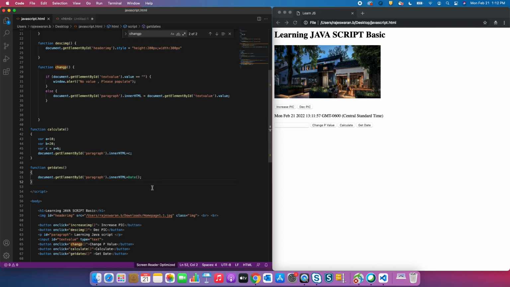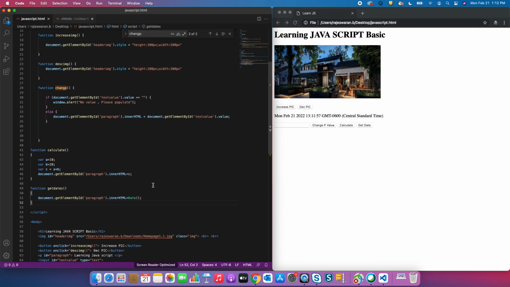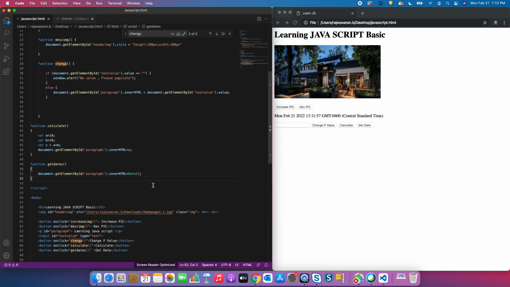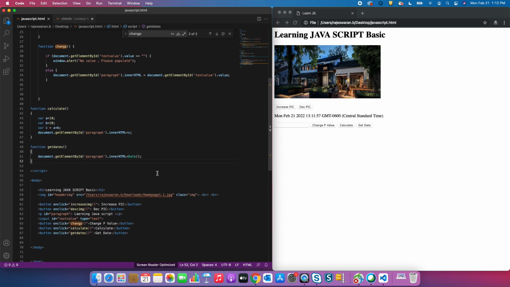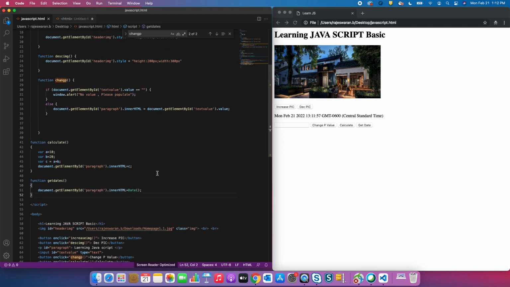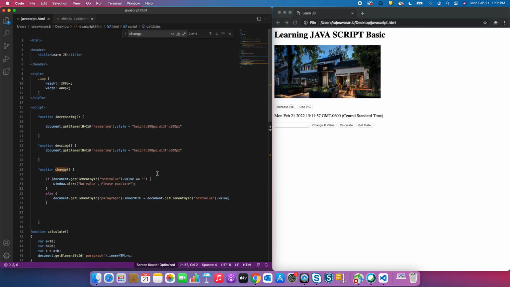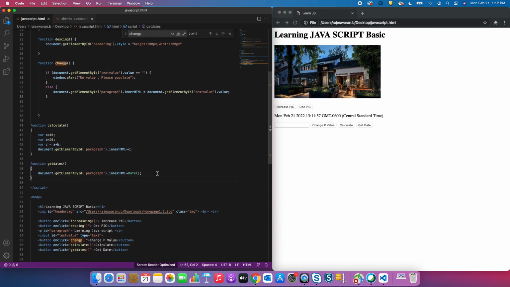So now you learned how to use a variable, how to use an if condition, how to use a system defined class. There are other methods also. This is some basics. There are so many methods and so many ways you can define. I hope you learned this one. This will be really useful.